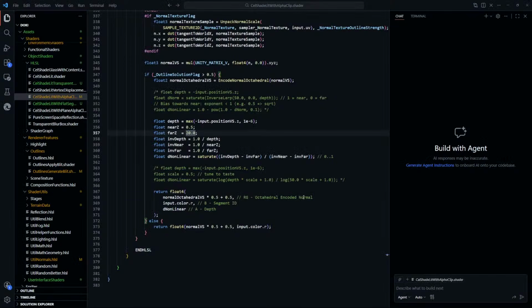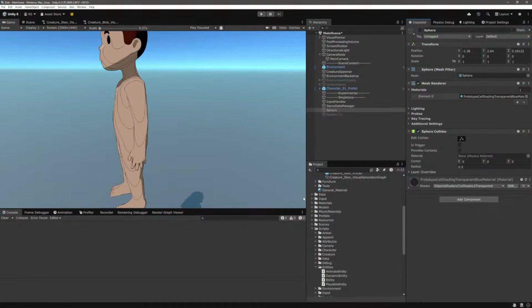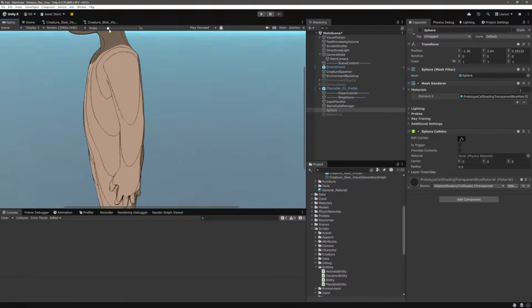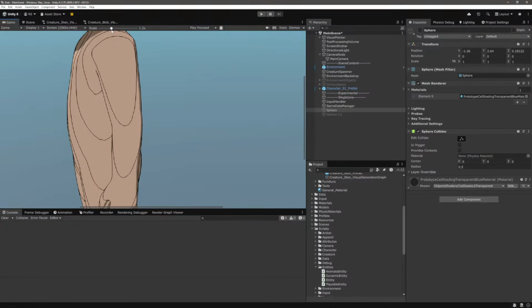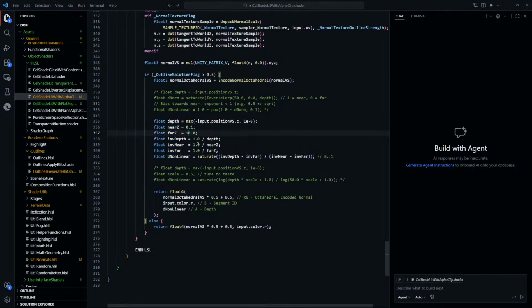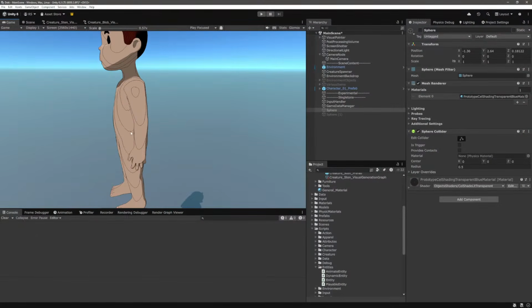Actually, is it near we want? Do we get this big of a truncation if we do it like this? That's pretty weird, honestly.